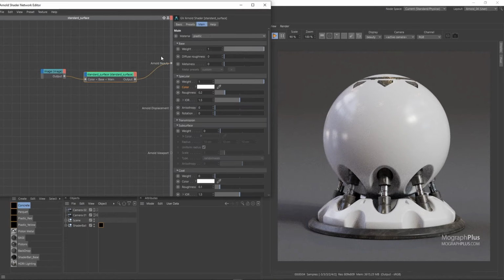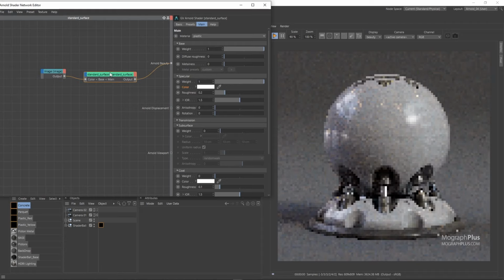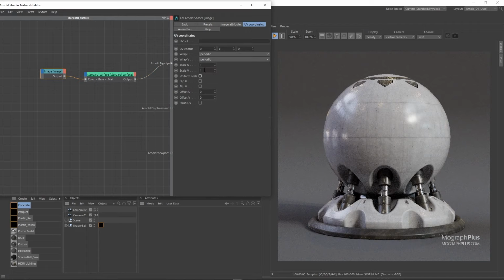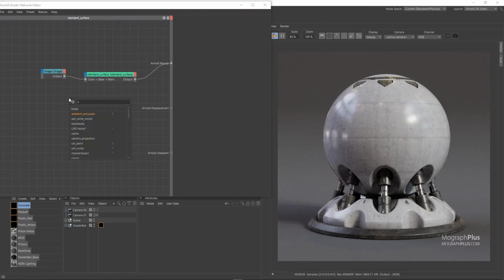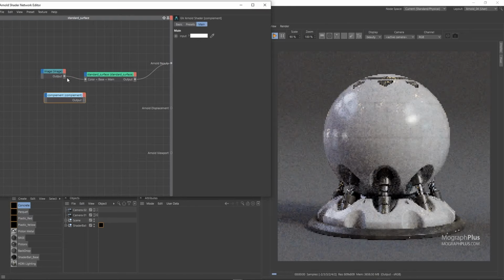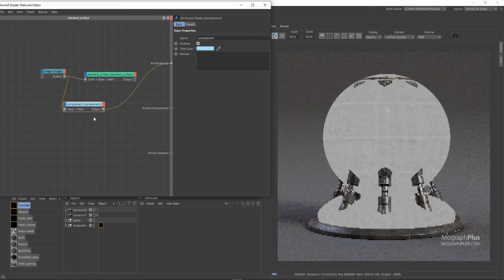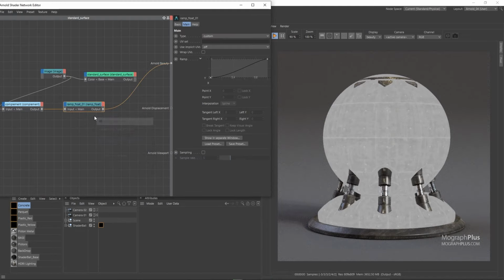In the image node, we can disable uniform scale and set the scale U to around 0.8 so the map sits nicer on the shader, basically more squared. I'll be using the same map for the specular roughness as well, so we need to invert it. Add a complement node and use the image as its input. And now we have an inverted map. Add a ramp float after it in case it's needed, and now connect it to the specular roughness input.